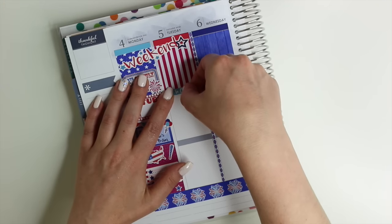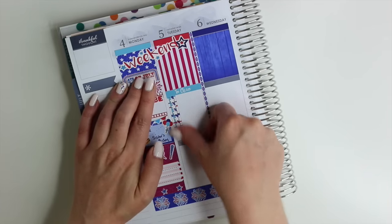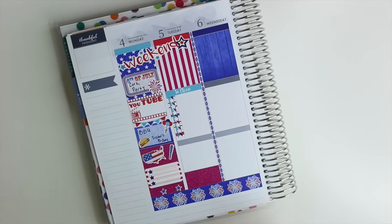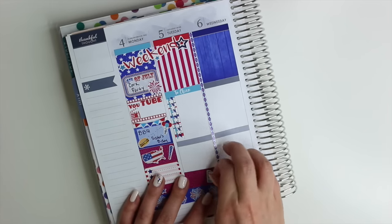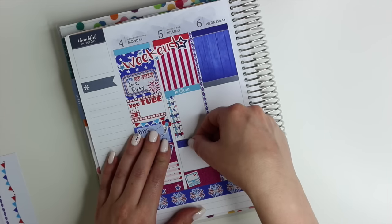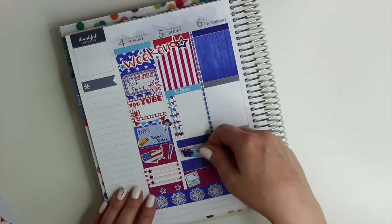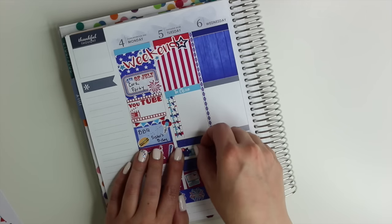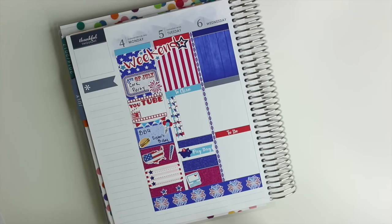Tuesday is going to be super busy because it is my only day off of work this week, so I'm definitely going to be at home working. I'm putting down a large washi sticker here, and then there's an adorable laptop sticker that I thought would be cute to designate work from home. I can see I am trying to get this sticker up again — it doesn't really take any color off, maybe it's just that they're thinner stickers. I also pulled up the payday sticker and that one came up really nice and easily on the regular planner paper. Maybe putting it on top of other stickers is the hard part.